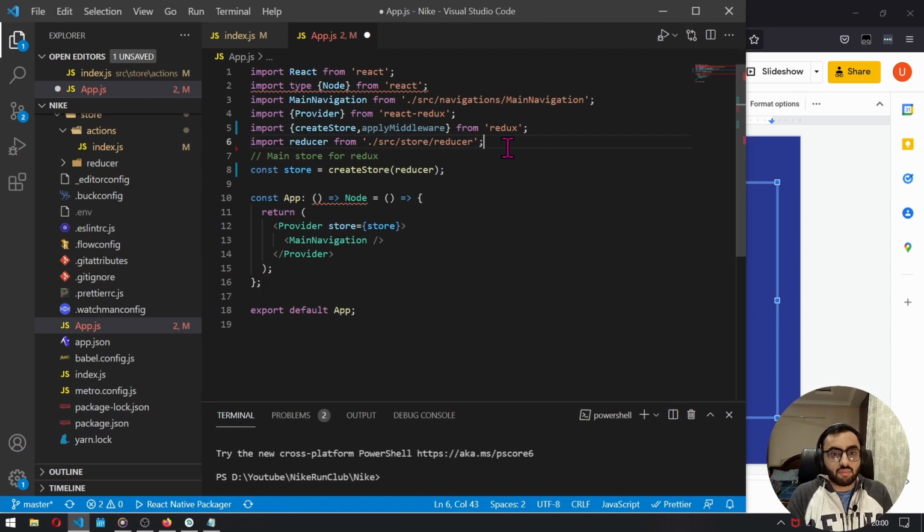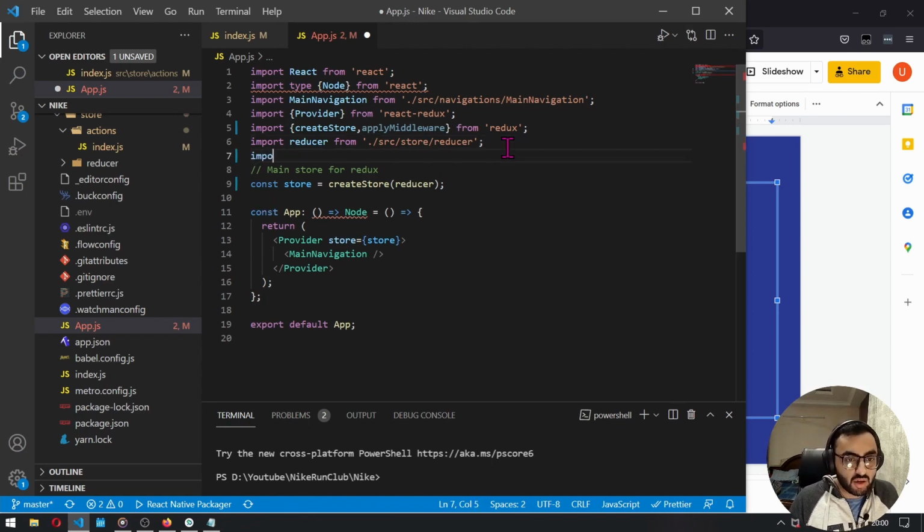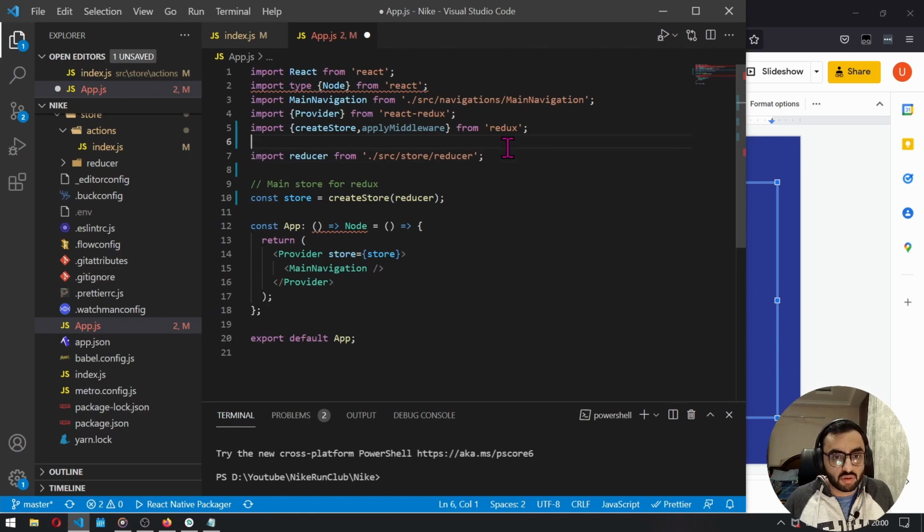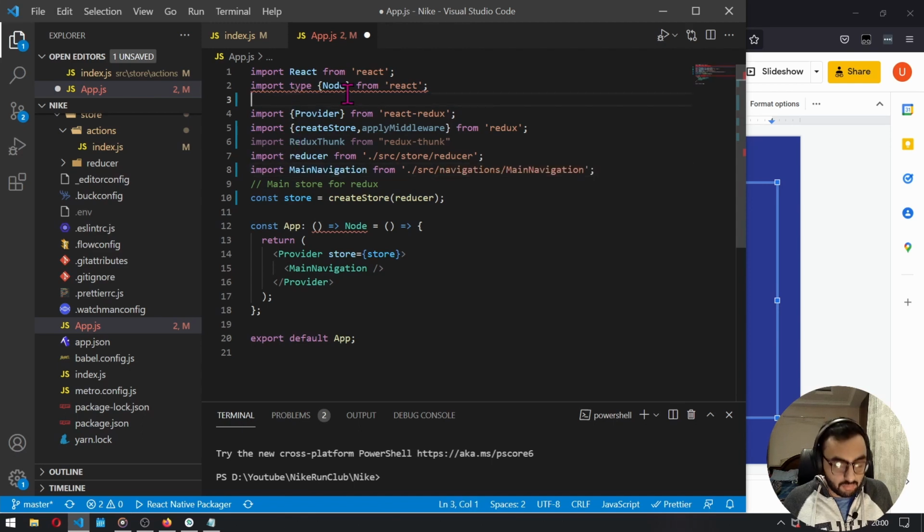Since Redux Thunk is a middleware, we will apply it over there, add it over there, and then import Redux Thunk from redux-thunk. I will just put this over here, and I will also bring this down over here.